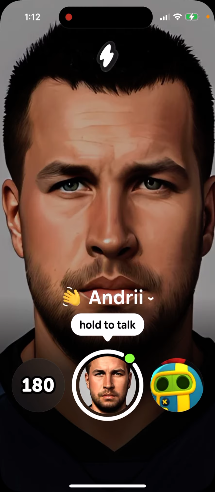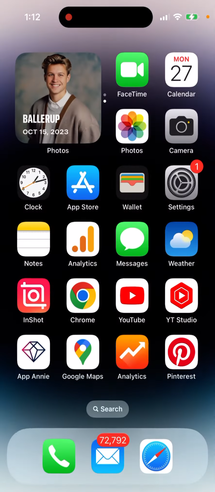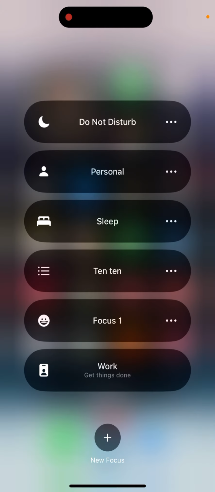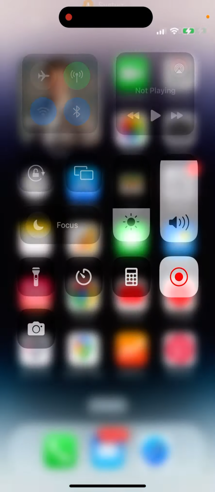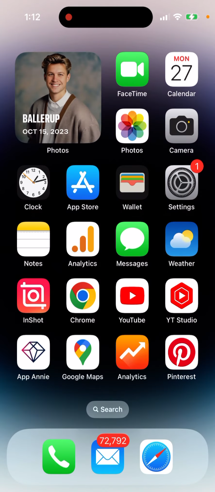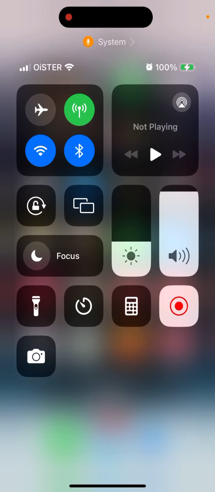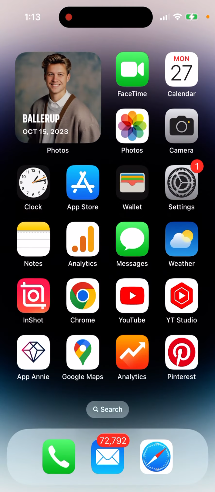So if you're going to class or some meeting, you need to mute people. Or alternatively, you can just go to your control center and enable this do not disturb mode from here. This way you make sure that there are no noises from the 1010 app. Also, you can create a custom do not disturb mode where you only mute the 1010 app and all other apps can work. It's a bit more technical, but usually it's enough just to enable this do not disturb mode at the top.